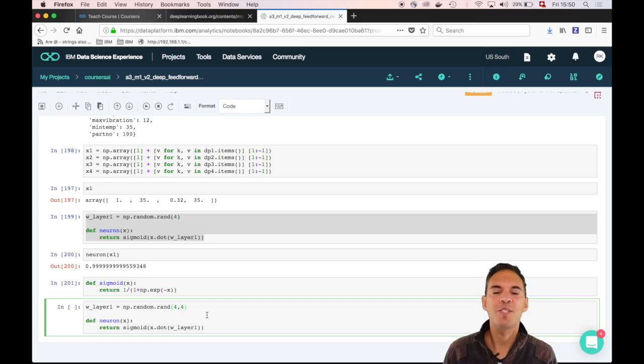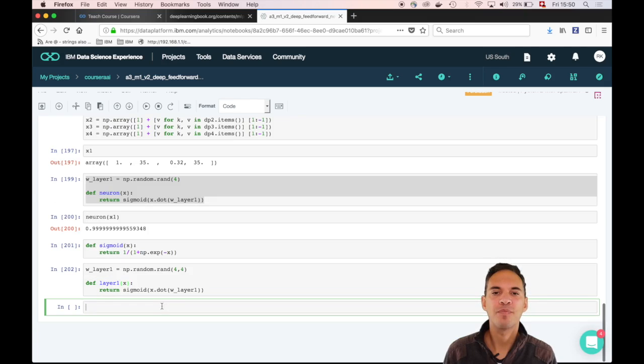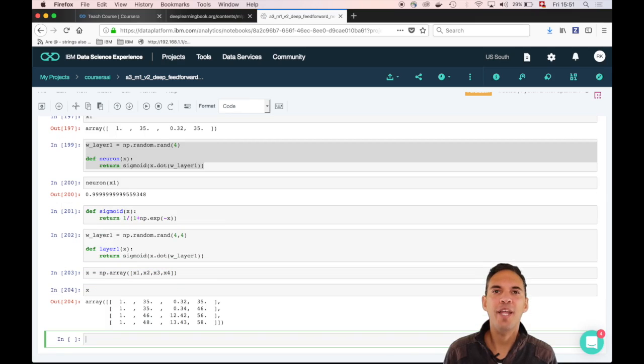Since this function now takes a matrix, we also have to change our weights from vector to matrix as well. And finally, we have to create a matrix from our input data. We can use NumPy again because a nested array is nothing else than a matrix. So now we can compute one layer in one go.